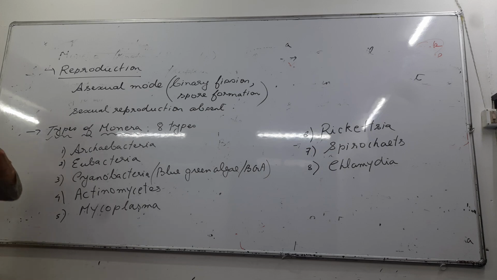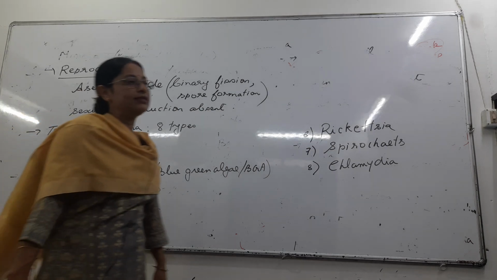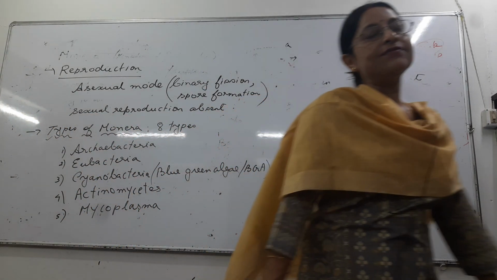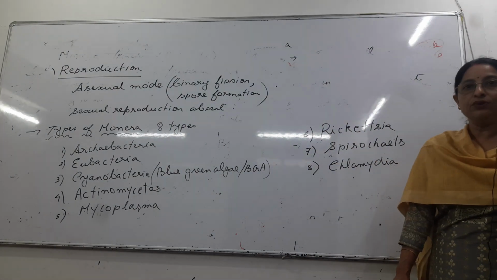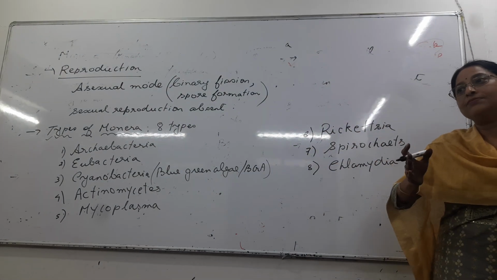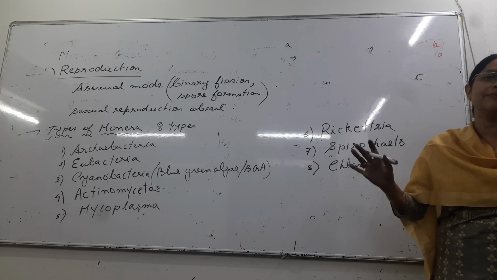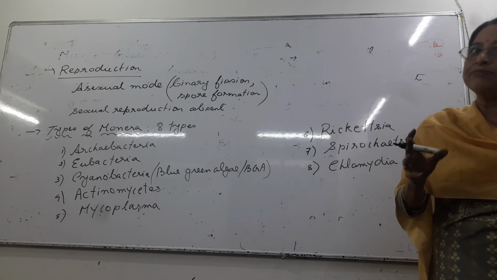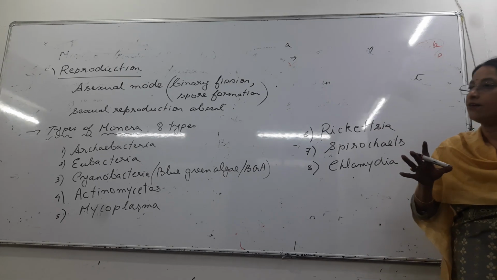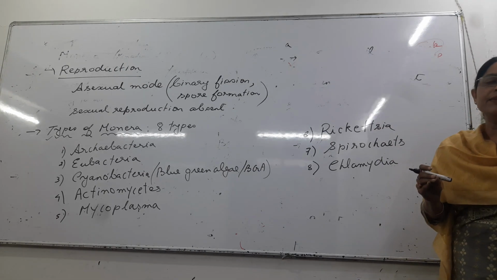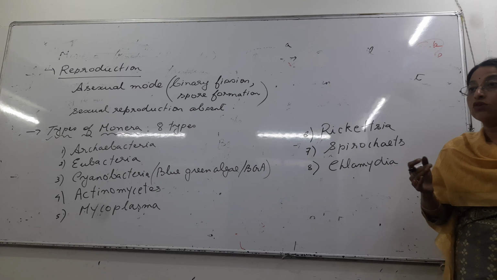So I think that's all for today. What we have studied today is the classification system, right? Is it only one classification that we see? No, it has progressed from 2 kingdom classification to 6 kingdom classification. Which one do we accept? We accept the 5 kingdom. According to 5 kingdom, we have marked the important points. According to 5 kingdom classification, how many kingdoms are there and what are the kingdoms?